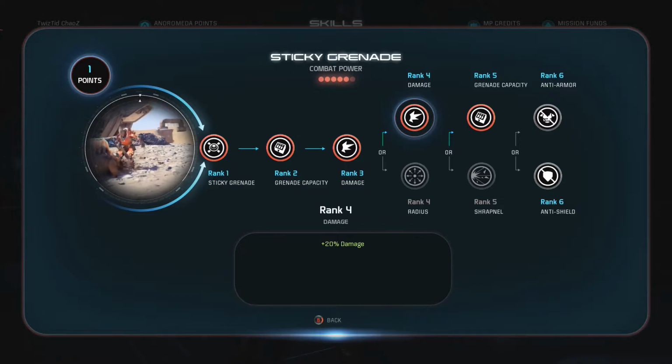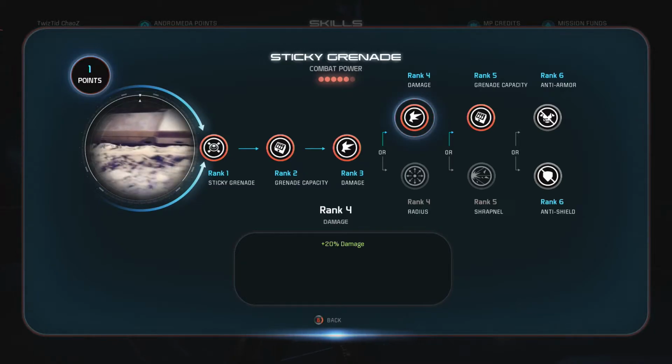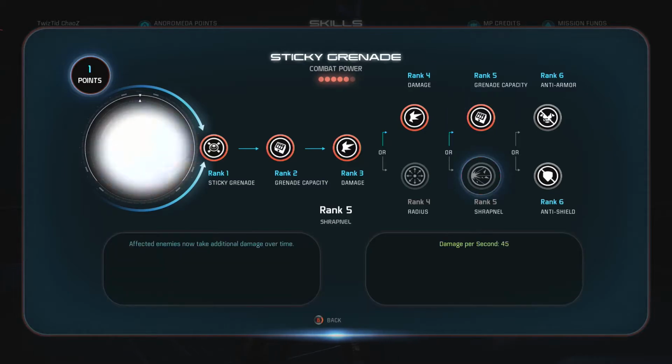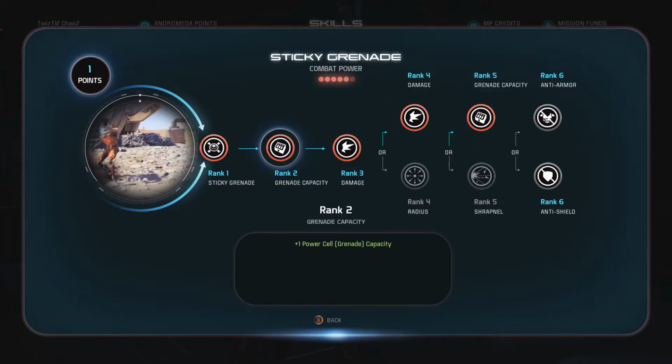When I use Avenger Strike, I'm going to go into a crowd of enemies, but they're mostly compact together, so it's just good enough where it's at. So just more damage overall, just to get the more damage that I need. And then rank 5, I went for the grenade capacity over the shrapnel. This does give damage per second over time, but you only start with one sticky grenade, and I think at rank 2 you get one more, so that's 2.